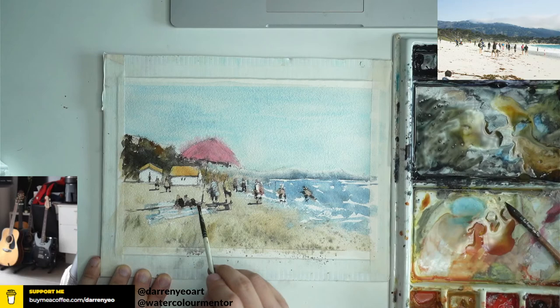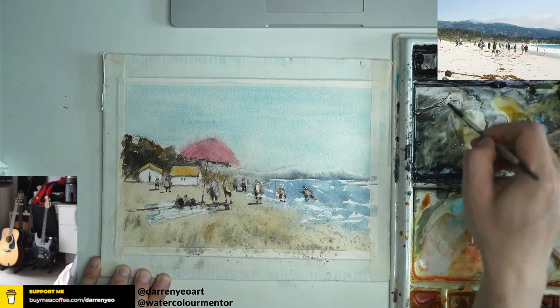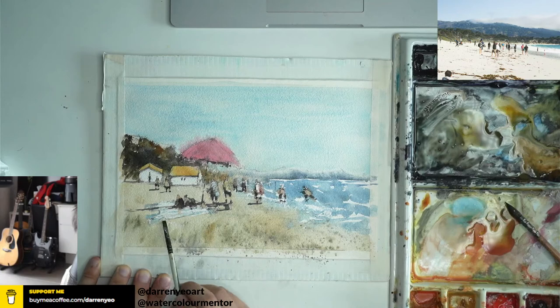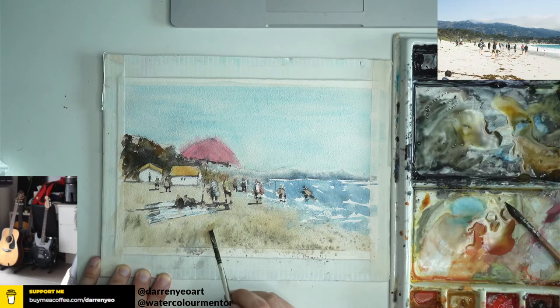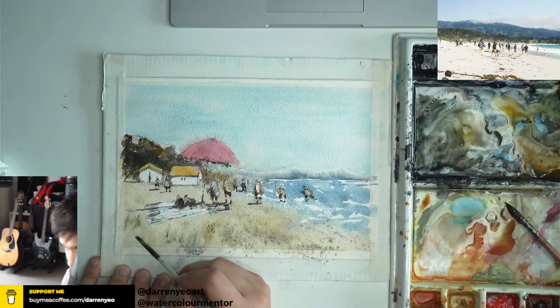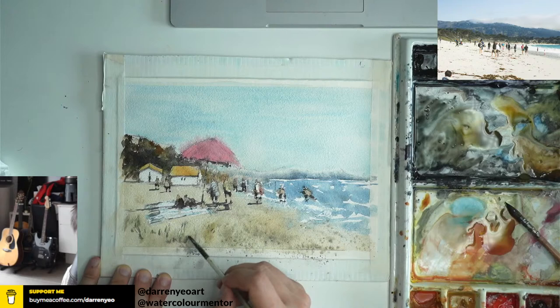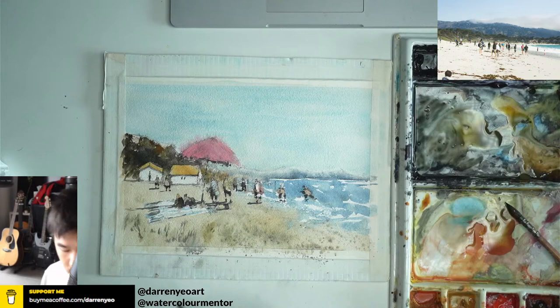Okay. Shadows of the figures as well. I probably haven't done these ones too well, the figures, but I can try to bring them back later with some gouache. Good. These towels as well, often they'll have a little bit of detail in them. Like that. And not to forget, these little shrubs and stuff that I was putting in before, why not just get a few more things running through here? Okay, dropping a few here.